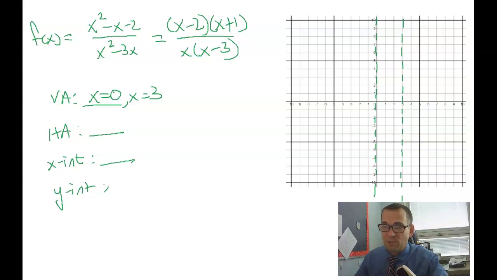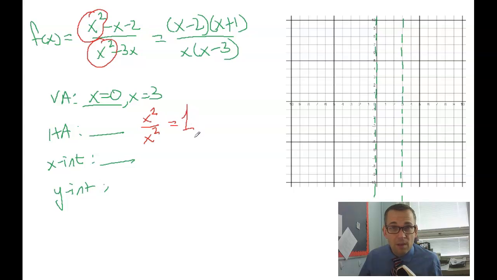So we'll move on to that horizontal asymptote. The horizontal asymptote is what happens as x gets very, very big. For very big x's, this takes over on the top, and for very big x's, this takes over on the bottom. So I can determine the horizontal asymptote by considering one lead term over the other. This simplifies down to just plain old 1. So as x gets huge, this entire function, which behaves basically like this function, becomes y equals 1. And I'm going to write y equals 1 because I want to make sure I know it's the equation of a line. So y equals 1 is this line, but pretend like I actually drew it on 1 like I was supposed to.